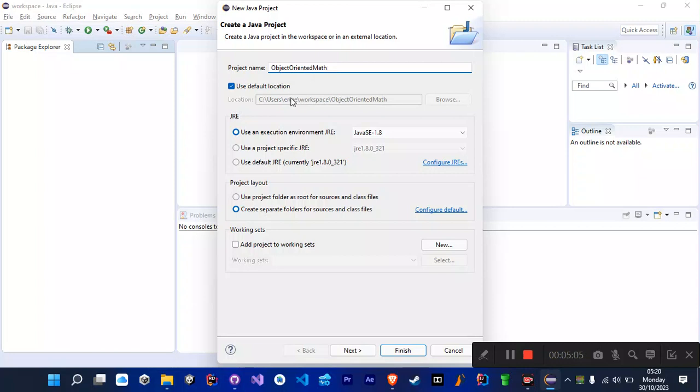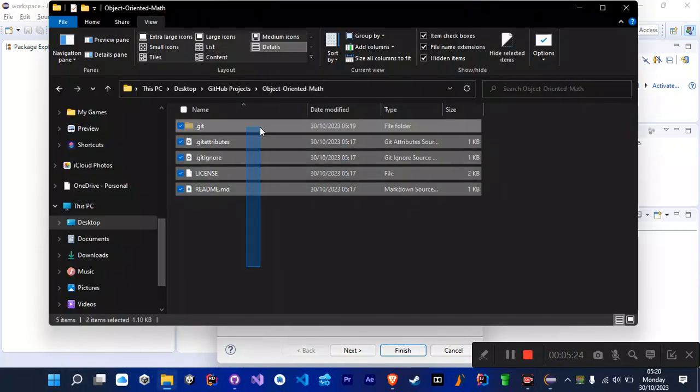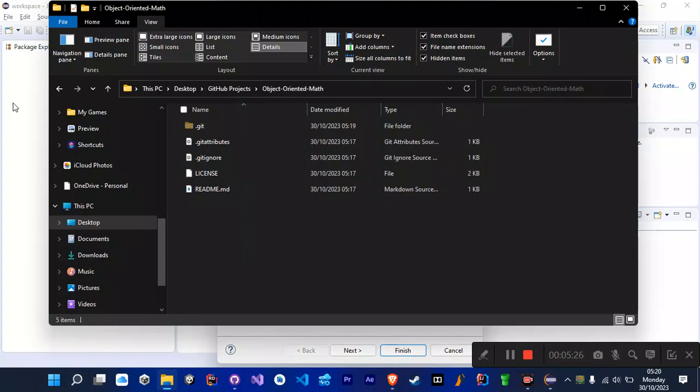Here is where you need to be careful and do this accurately. You don't use the default location, because that would create the project in your default workspace. Instead, you specify the location where you initialized this Git repository.